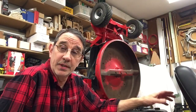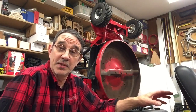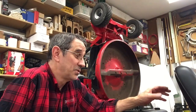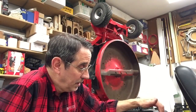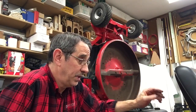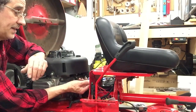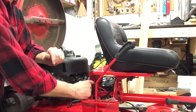The bracket I took to work, it was rusty. I didn't notice it when I painted everything else. I sandblasted it and I set it off to the side. And I forgot all about it until I looked for it today and I remembered it's at work. So that I'll be getting painted up this week. And we'll put on a new gas line, fuel filter, shut off, and I'll be going over these covers that go on both sides, one on the battery side, one on the wiring side, and at that point I'll explain why I tapped all these holes instead of, where did I put that thing?